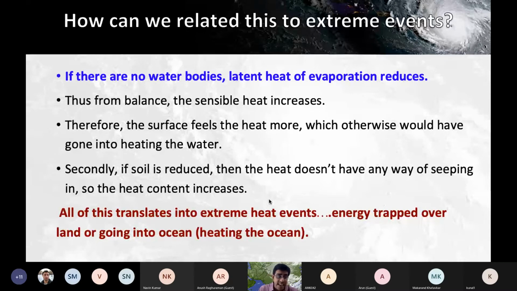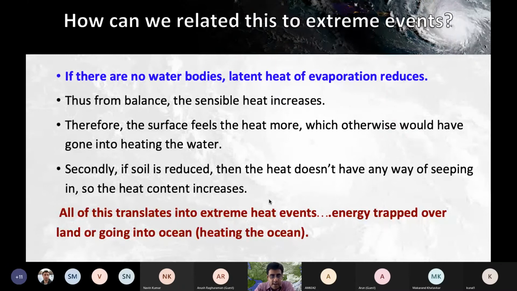And that is exactly what is happening, and that is one of the reasons why the Arabian Sea, which was not warm 20 years back, has warmed. You can see the Arabian Sea temperature records from 20 years back and compare them with today. It has warmed by, I don't know, 2 to 3 degrees at least. I could convincingly say that, and that is mainly because we have cut down avenues of soil.